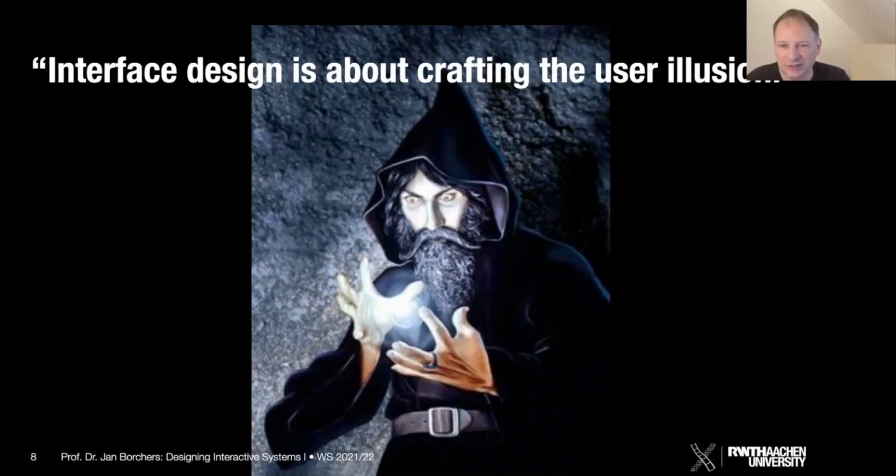There are no tiny little yellow manila folders inside your hard drive. We create that illusion to block these ugly things, like tracks and sectors and bits and bytes and symbolic links and file IDs and whatnot, from the user. But we have to make sure that our magical trick actually holds up, so that the interface illusion doesn't break down. Because if it breaks down in even one aspect, then the user will have to create a new conceptual model. And that model is surely going to be different from what you were intending, because they're going to make ways around it. I will give you yet another example of this, because this is such an important point.